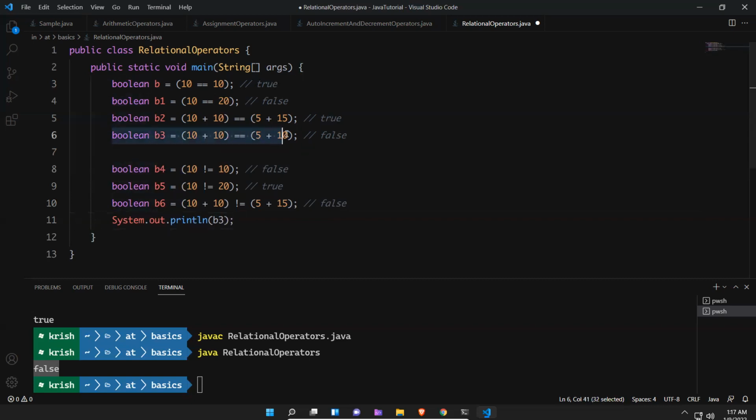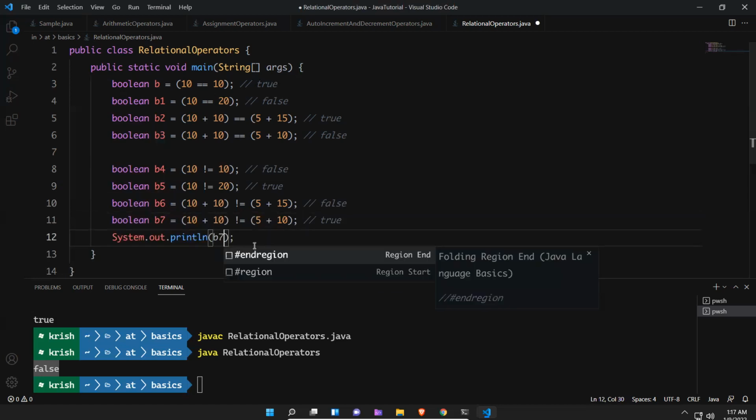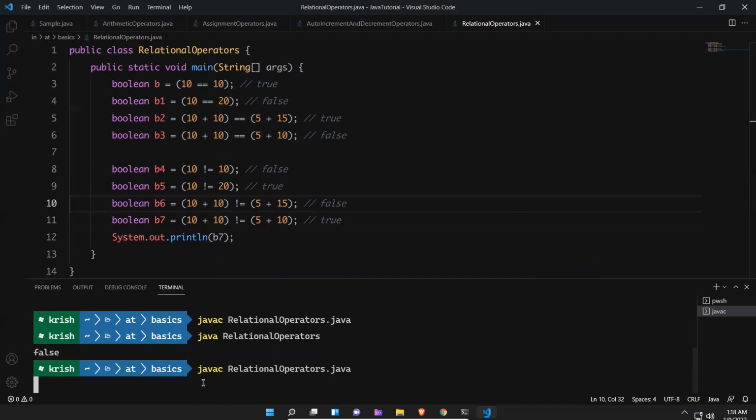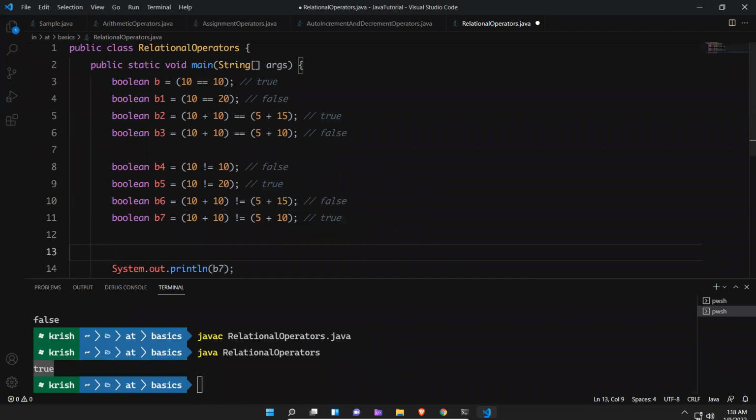Now if I take the other one and mention not equals, 20 not equals 15. Yes, both are not equal, so it will become true. This is b7. Let me print this and execute it. At least we'll see that last one, 20 not equals 15, has to give me true. You see that the last value is true, b7 is true.